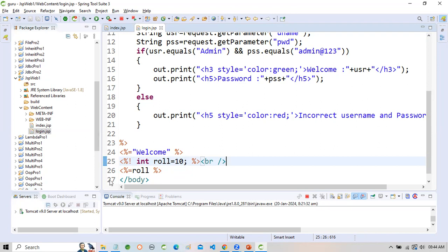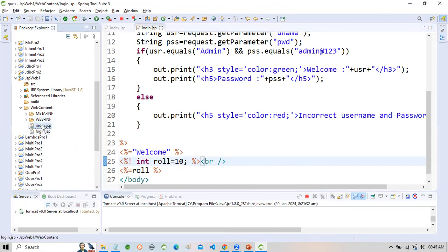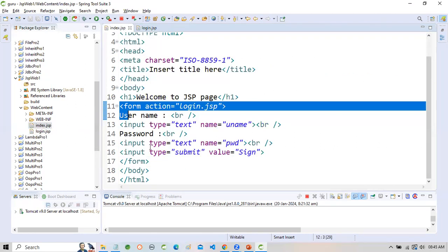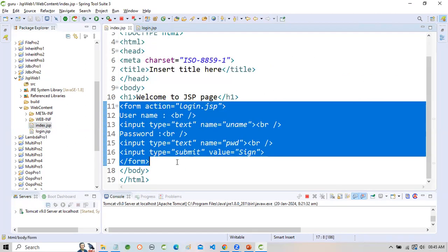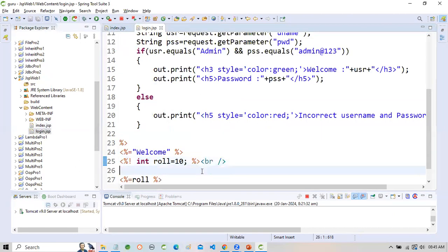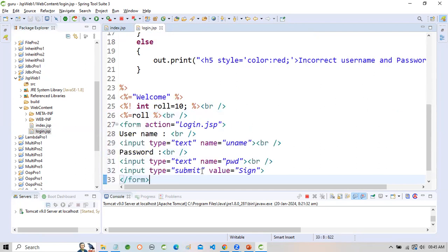Expression tag is also used when we want to show values.